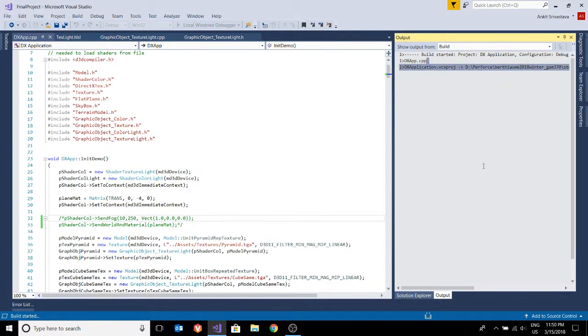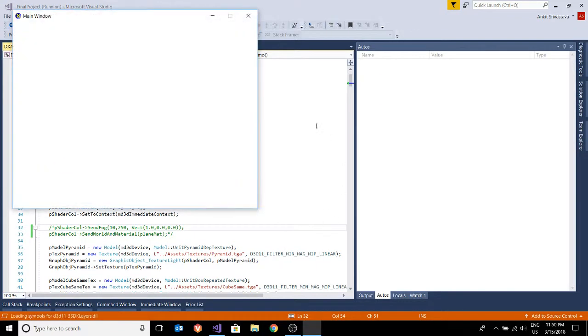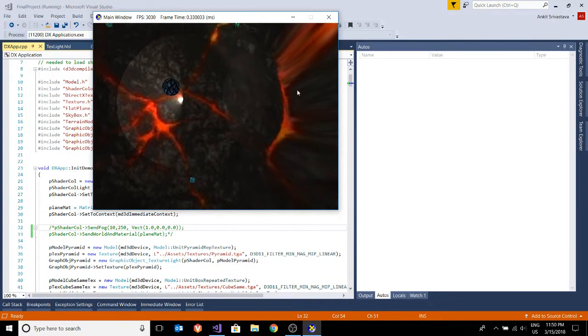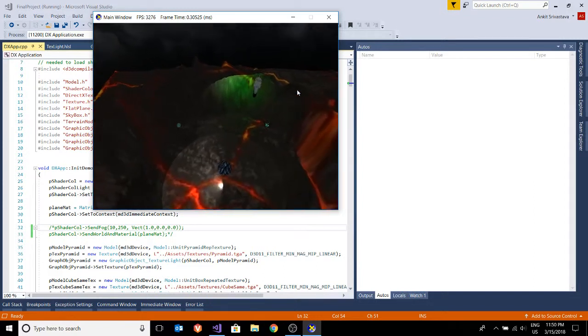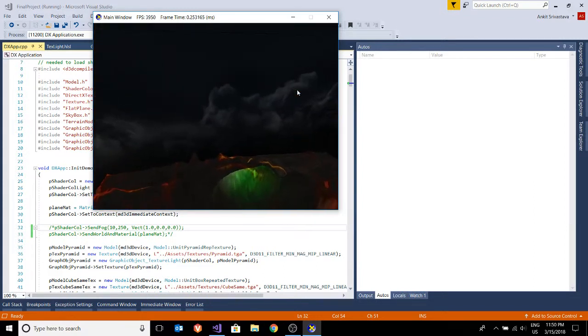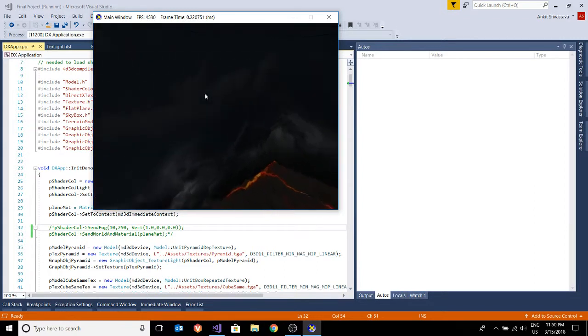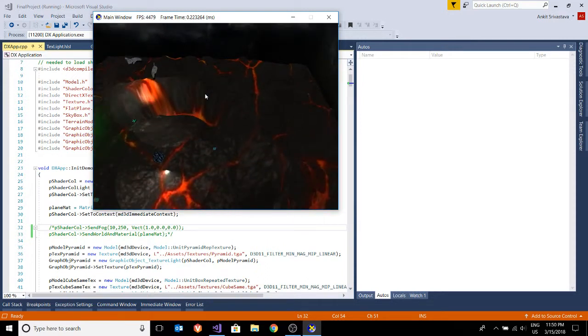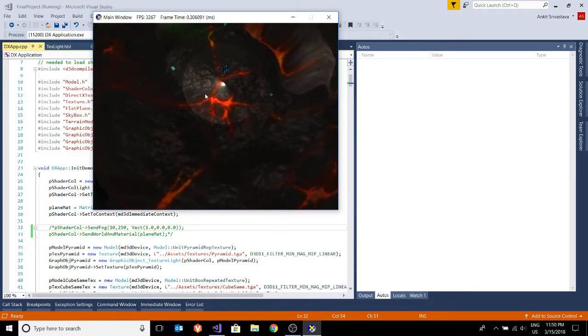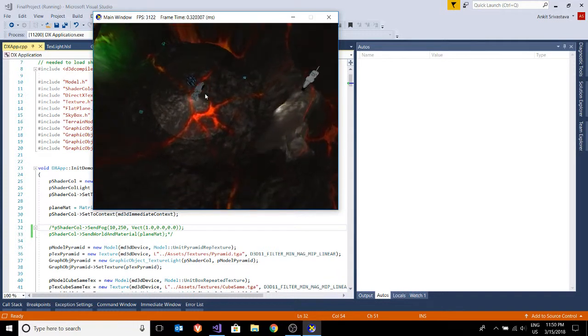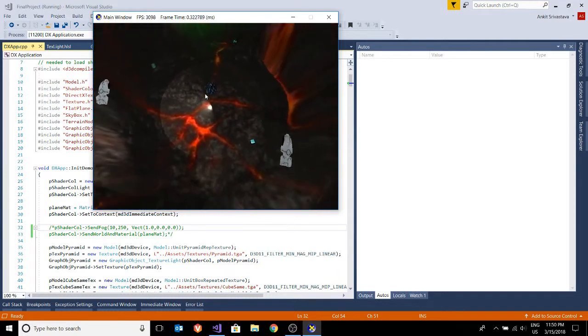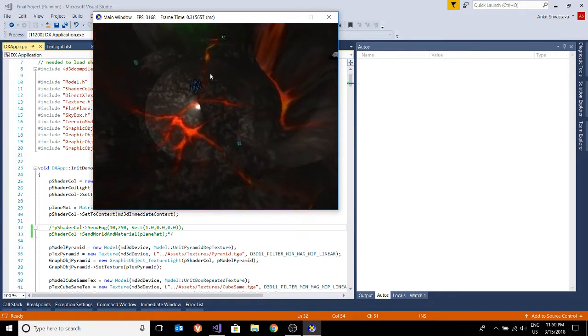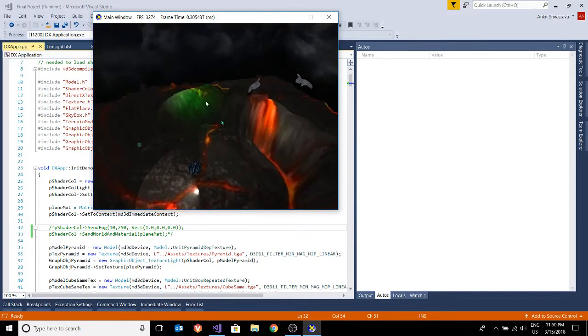as you can see, there is no exception or warning happening. Now the program is building, and when it runs, in the same scene the fog effect has gone, and this is my skybox over here, the night sky, and this is the plane where the eruption has happened, and this is my scene. And as I told you, the pyramid is emitting a green spotlight, so this is the green spotlight.